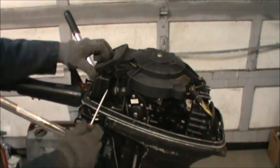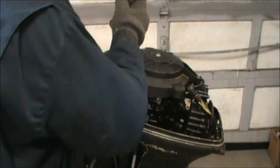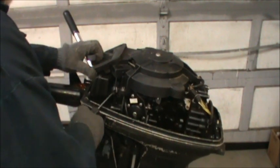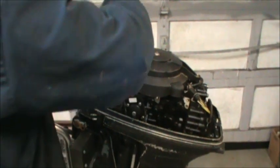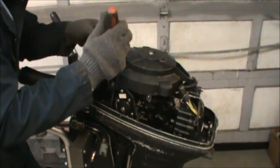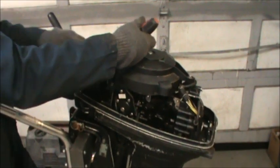I don't know. Kind of remember how these things work. But this one ain't gonna work. Yeah, I can almost see that it is. There it is. But it still won't pull up. So it's not the safety interlock. I can kind of see it and push it out of the way.